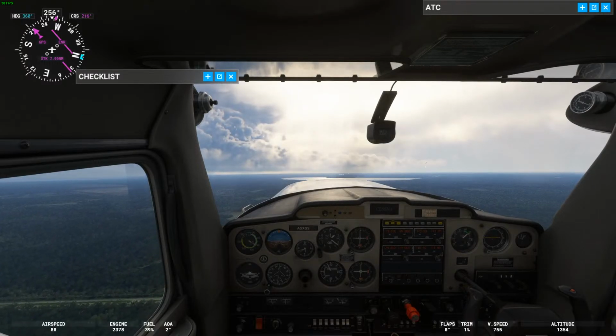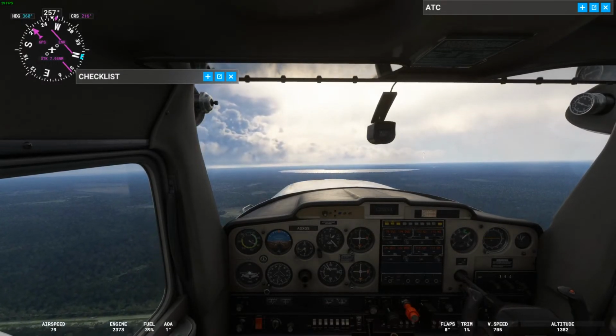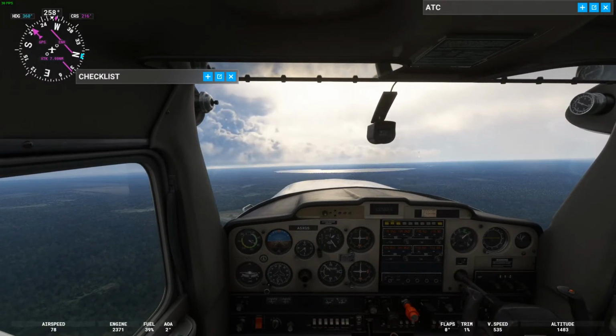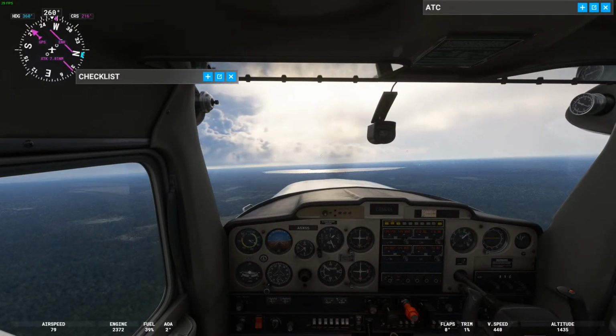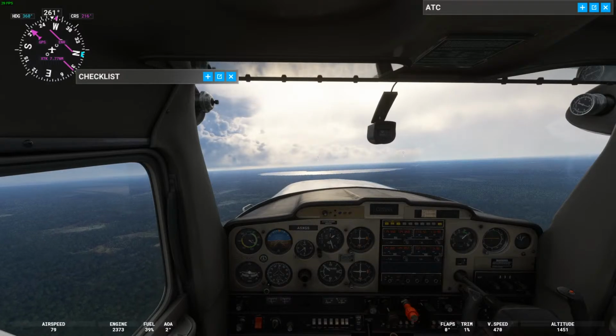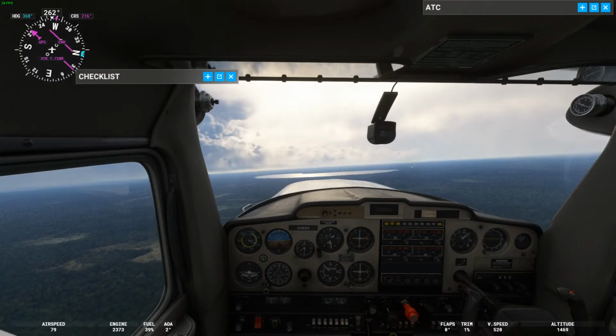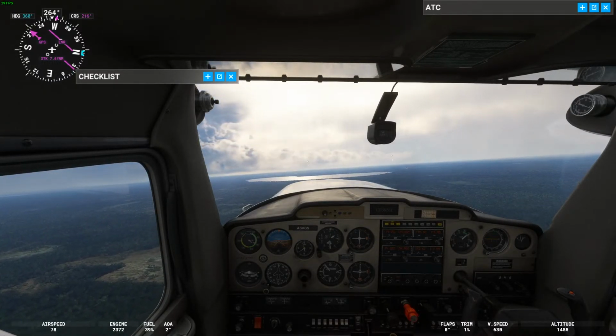We're coming in pretty low. It's 1,400 feet right now. We're just going to maintain that though, because eventually we need to get to that, right?